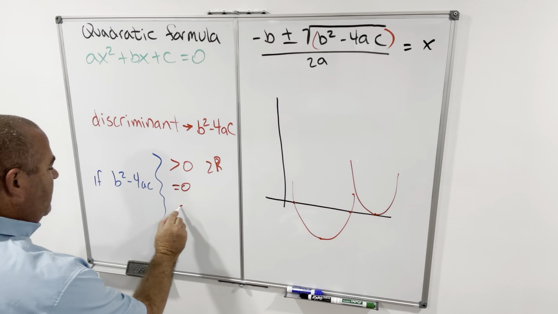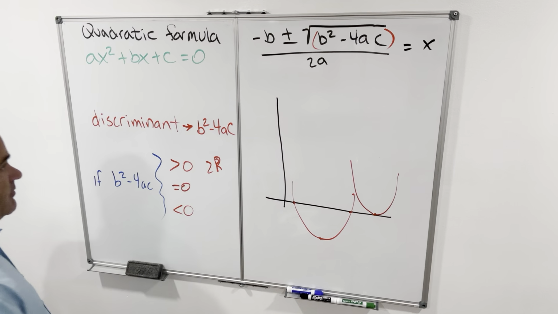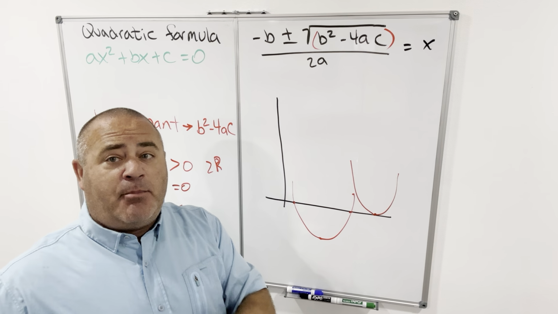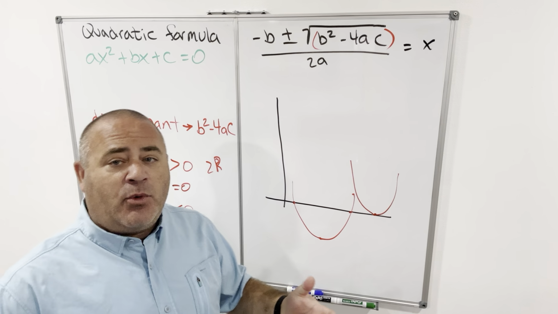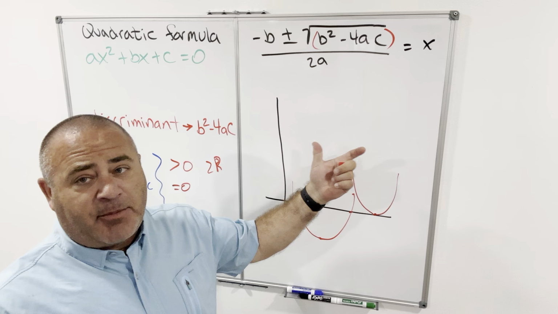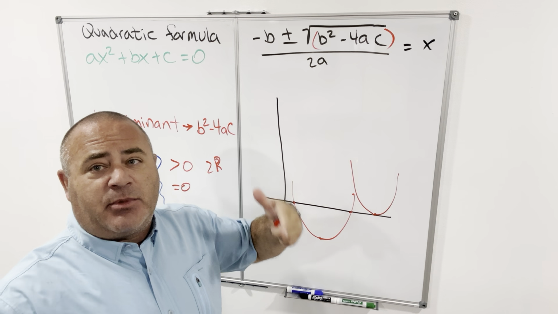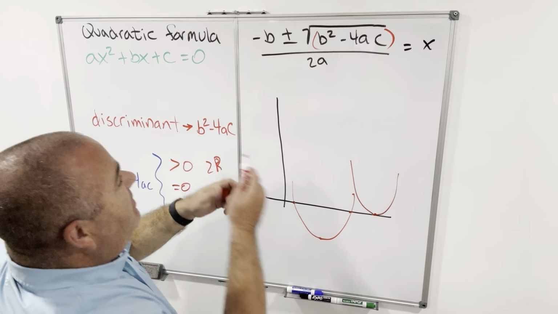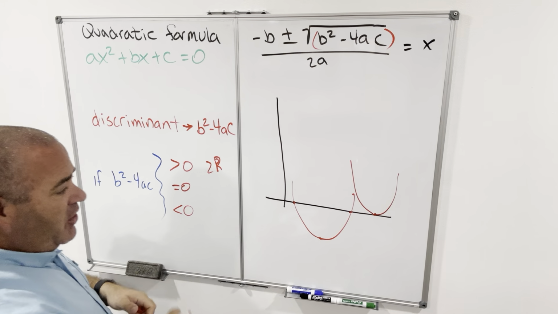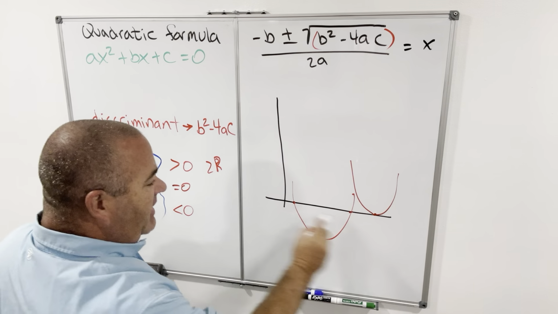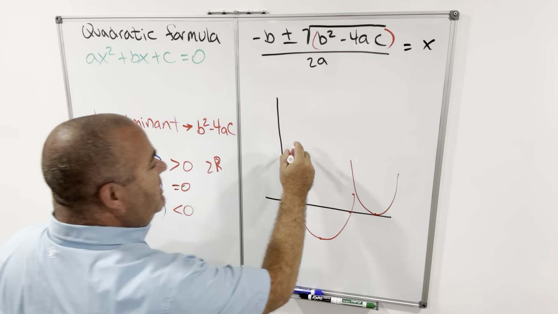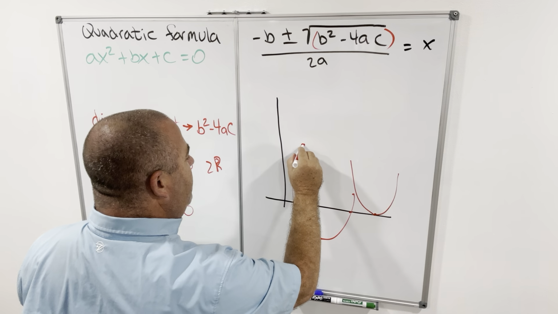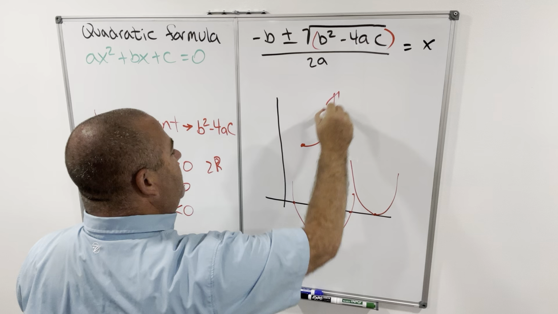Now, if it's less than 0, that makes everything under our square root negative, and you can't take the square root of a negative number and come up with a real solution. When you get into imaginary numbers, there are places that you will use complex numbers and imaginary numbers, but if this becomes negative, then this is no longer workable, which means it doesn't cross the x-axis anywhere, which means your vertex is somewhere above the x-axis, and again is going to open upwards.